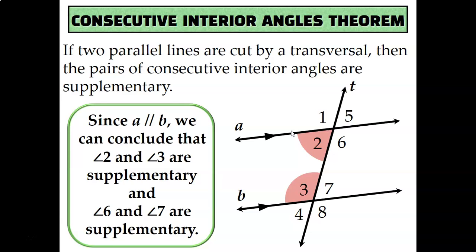And then our last theorem that we're learning today is the consecutive interior angles theorem. And it's a little bit different than the first three because this time we are assuming that they are supplementary angles instead of congruent angles. Remember that consecutive means they're on the same side of the transversal. So angle 2 and angle 3 are both on the left-hand side of the transversal T. That makes them consecutive. And they're interior because they're in between the two parallel lines. But unlike our other theorems that say that we have congruent angles, angle 2 and angle 3 as consecutive interior angles are supplementary to each other. And angle 6 and angle 7 would also be supplementary.